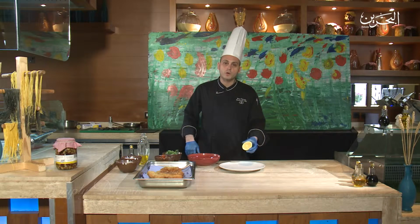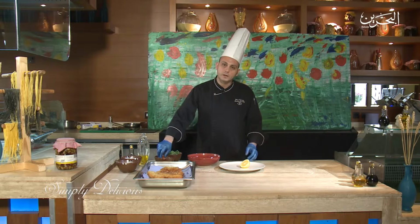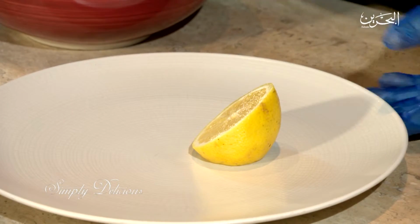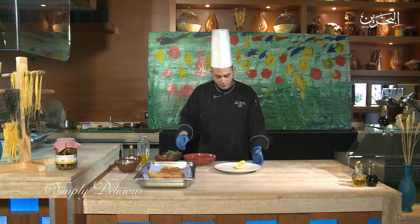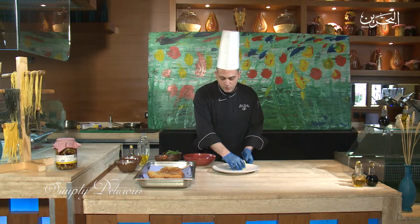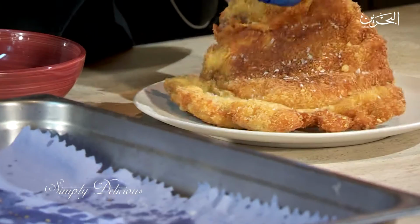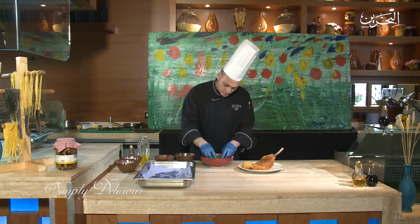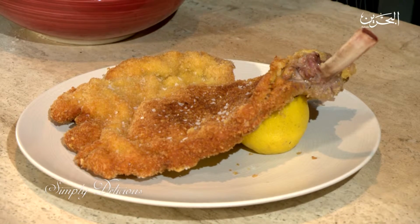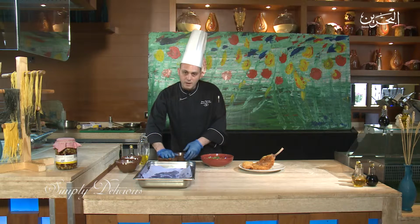So to finish our dish, we are going to use half lemon, some rocket leaves, cherry tomato, olive oil, and balsamic vinegar. Of course, seasoning with salt and pepper. Starting from the beginning, we have our lemon placed on the side of the plate. Place simply your Milanese. Add your rocket leaves. I'm using at this moment the Italian rocket leaves, but if you don't find the Italian rocket leaves, you can use what you can find on the market.